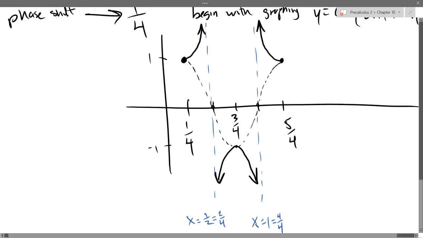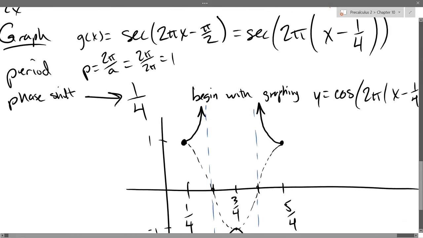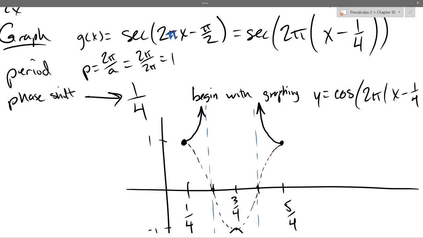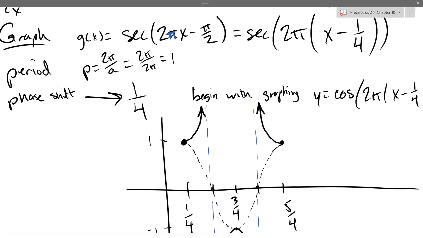So the period had the pi taken out of it because of that pi that was in the original. This pi right here meant that my period had no pi in it. It naturally would have, but because of the horizontal stretching, or in this case compression, it was compressed the exact amount so that it doesn't have pi in it anymore. One way to think about it, it got 2 pi smaller. It started out being 2 pi, but because I multiplied by 2 pi, that has the effect of shrinking it 2 pi as much. So what was 2 pi is now 1.